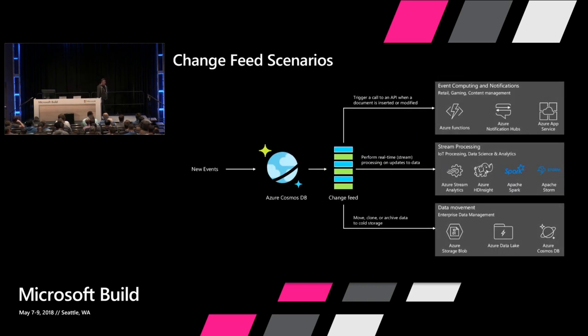So what are the scenarios enabled by Cosmos DB change feed? One is that we already talked about the Azure Function, that you can have some function listening to all the changes happening in Cosmos DB, and you can do certain things on it. And you can send a notification to Notification Hub. Basically, I feel once you get the change feed in the Azure Function, sky is the limit. It's all your imagination, what all you can do.